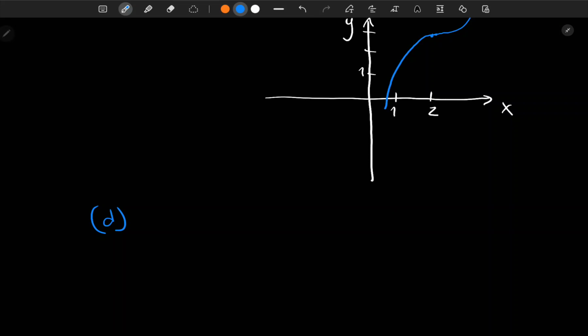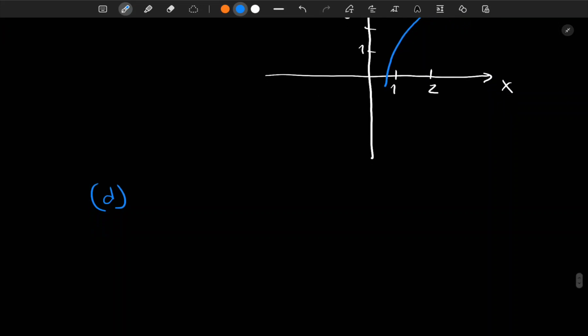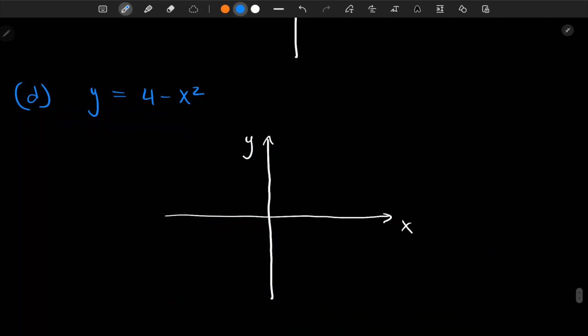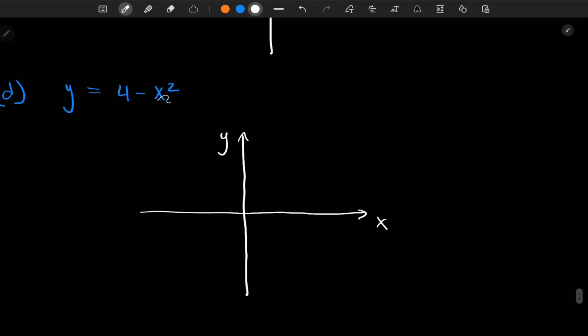Next, and almost finally, we have y is equal to 4 minus x squared. This plot is, well, we see a parabola here, which is what the second term is. So a parabola normally looks like this, except now we have a negative sign out front, so it's going to be flipped. So it's going to be reverse of this, rotated 180 degrees. So it's going to look like this.